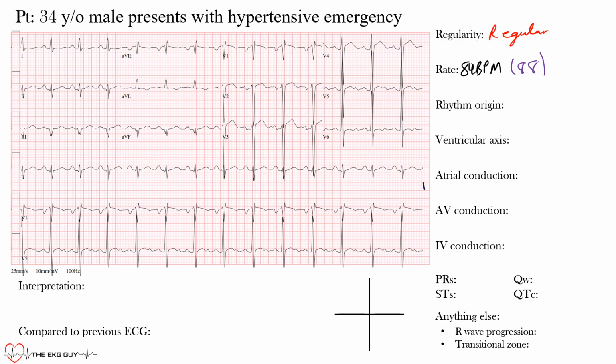So the best way to do it, for regular and irregular rhythms, if you want to learn one way, was the first way where you multiply it by 6. And you can do the same thing for the atrial rate by counting the P waves going across, so these ones here, and multiplying by 6.